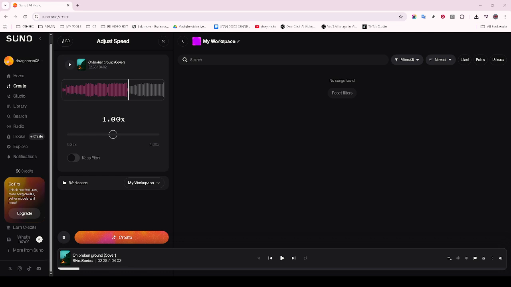Finally, once you're satisfied with the sound, be sure to save your project. Click on the Save option, making sure to choose a file name that indicates the version of your project you're working on. Consistently saving your changes ensures that your hard work is preserved and that you can return to or share your newly polished track later. And there you have it. You've transformed your project using Suno AI's voice modulation tools with just a few simple steps.